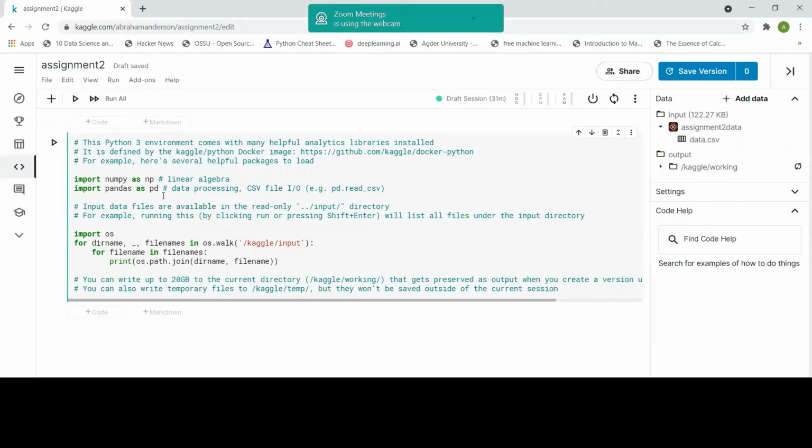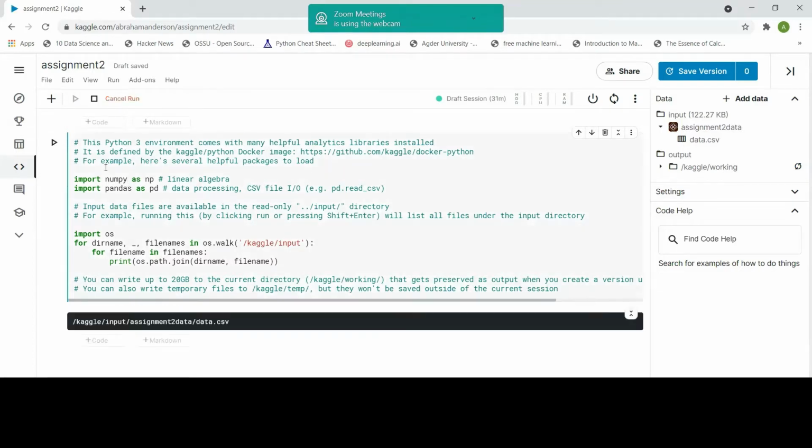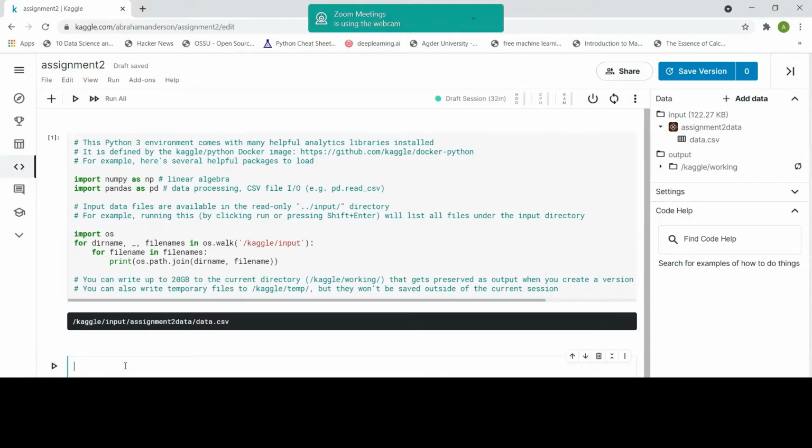But before we use the data set, first of all, we have to import NumPy and Pandas. In Kaggle, it is automatically the first code, so just click the Run button. But if you don't have it, please import numpy as np or import pandas as pd, or whatever alias you want to use. And after that, the second step is to create a data frame, right? Because in machine learning algorithms, we will use a Pandas data frame. So we have to create a data frame.